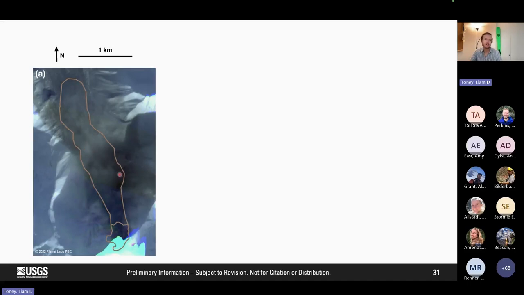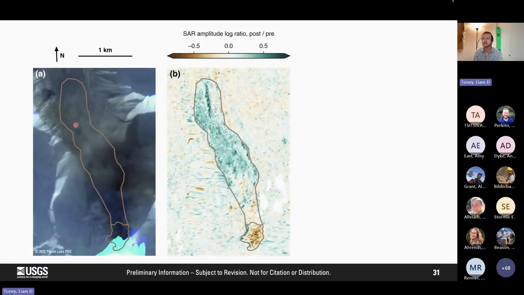I was looking at a photo like this, and I didn't have the deposit drawn on at that time, of course. It was very difficult to identify where the true deposit ended and where just a thin film of dust began. So we quickly realized we needed a different technology that would help us delineate the deposit. We turned to SAR, synthetic aperture radar data, and we looked at SAR amplitude images from before and after the failure and computed the log ratio, which is basically a difference change detection strategy. And that's what this image is showing.